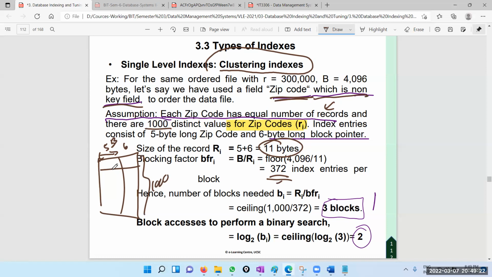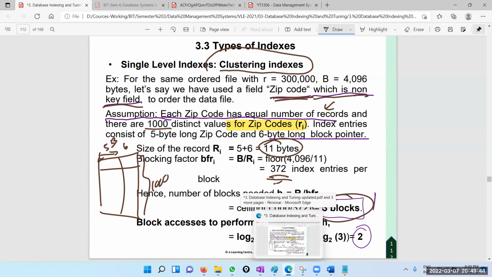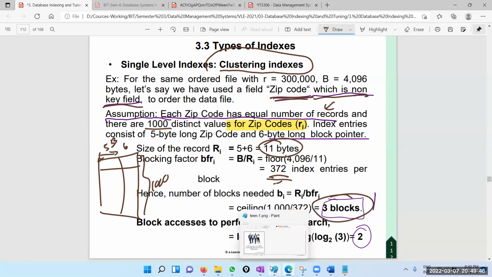One block can keep 372. So the number of blocks needed is 1000 divided by 372, and we have to ceil it. What you get is 3 blocks. So your clustering index file is going to take up 3 blocks.